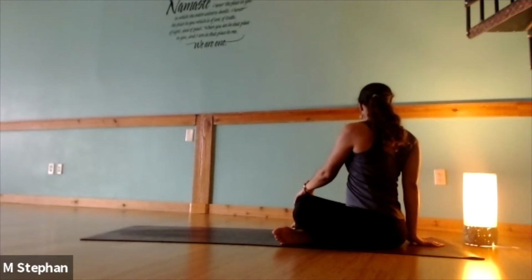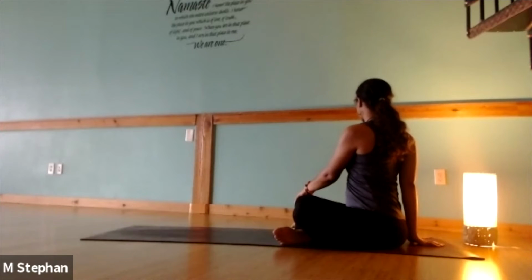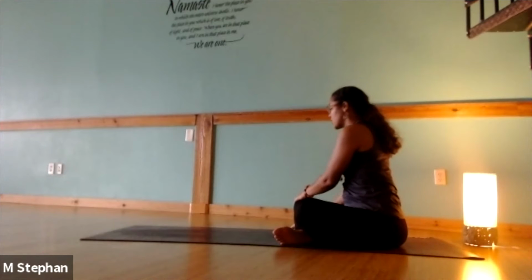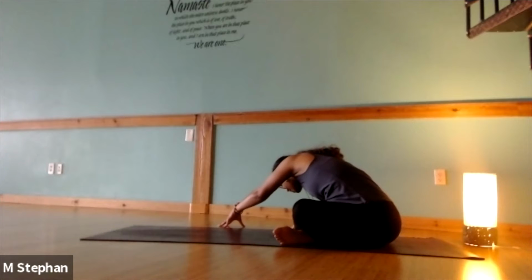Bringing that right hand down to the ground, close to the body, but back against your right shoulder. Try not to force it. We'll do more twists tonight. Three more deep breaths. And on that 3rd exhale, slowly come out of your twist just enough to where you can fold over your right knee. Extending the arms out or keeping them close to the body.